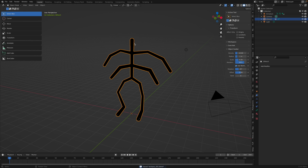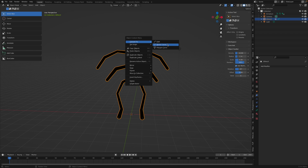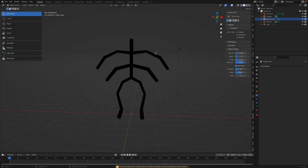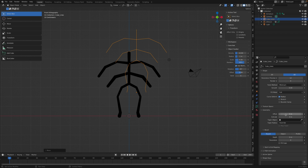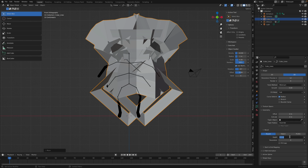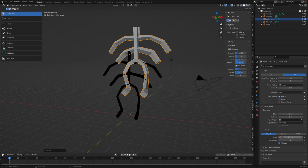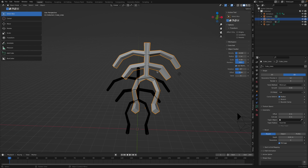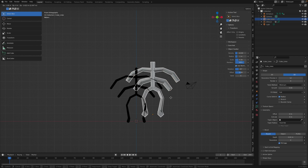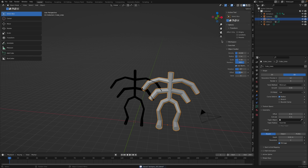Cool. If we want to convert this into mesh, you can try converting it into a Bezier curve. Sometimes this doesn't always work. In this case, it actually works, and you can do extrude. Oh, add depth 0.02 and fill the caps. You can do something like this. You can also use geometry nodes. Sometimes you don't always have the perfect alignment in the middle, but that's one way to convert this. So you have a real mesh, and then you can rig this with the original armature.